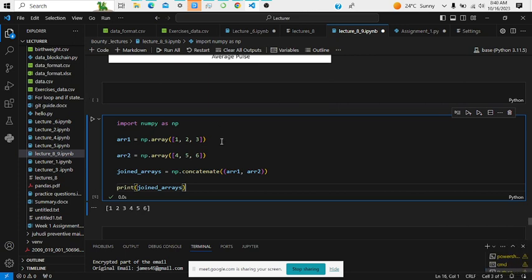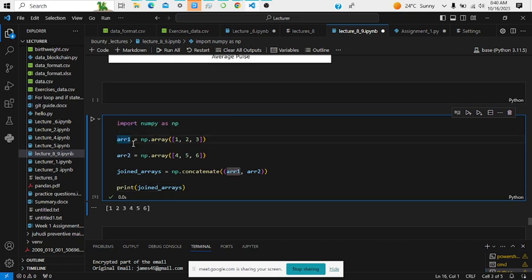So the first step is import. We just do the numpy import, and then we have to declare our first array object. This one, that is the array one.